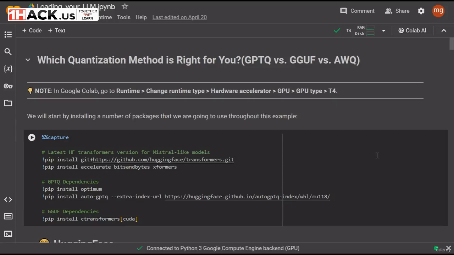If you want to know about DPO, direct preference optimization, you can have a look at that, but you don't really need to know much about it, except that it is a technique used to train large language models, for example GPT-3 or Jurassic-1 Jumbo, and it allows them to better align with human preferences.